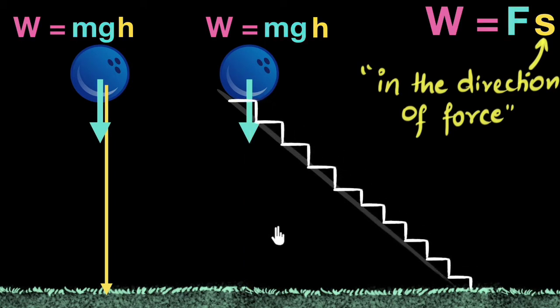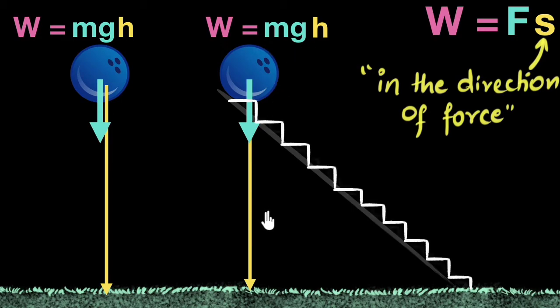Now again, imagine the ball goes forward and comes down and so on and so forth. What will be the work done? Well, again, we don't have to worry about the horizontal displacements because the work done by gravity would be 0, right? In the perpendicular direction, gravity has no effect. So the only displacement that mattered to us is in the vertical direction, in the direction of the force. Again, if we add up all those displacements, notice we end up with just h. So this means even if I make the staircase smaller, the work done by gravity should still be the same.